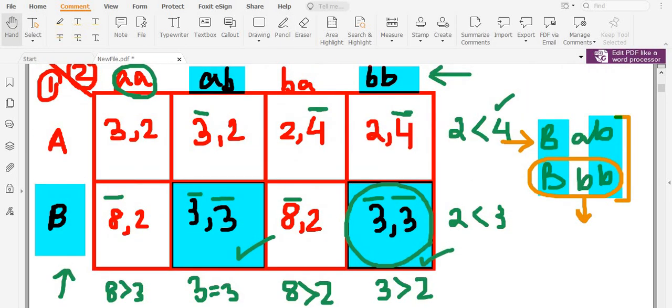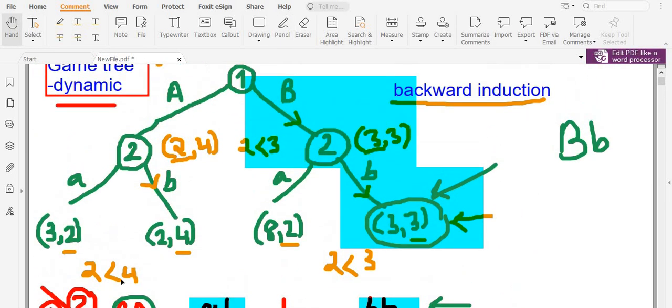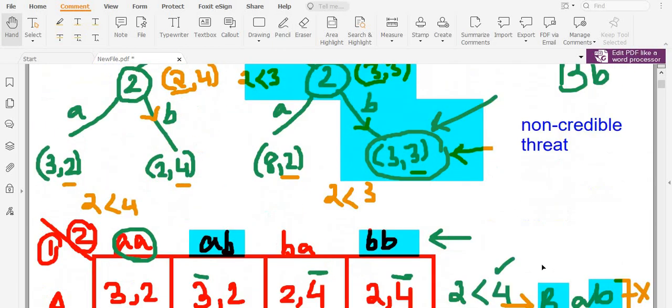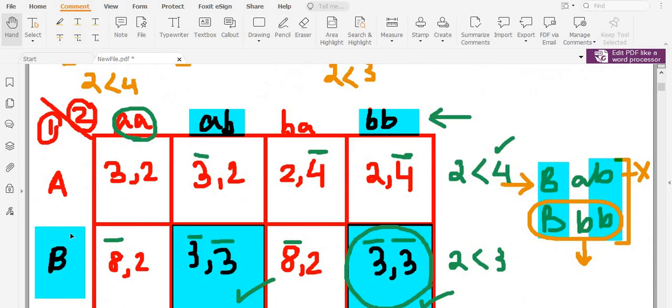The reason is that backward induction essentially eliminates the possibility of a non-credible threat. So let me write down the terminology: non-credible threat. Now what do we mean by a non-credible threat? Let's go back to the strategy that we are trying to remove from our solution set. B, a b. What does this mean? When we look at B, that's the single strategy of player 1, so that creates no problem. Let us look at the strategy of the second player, that is small a, small b.